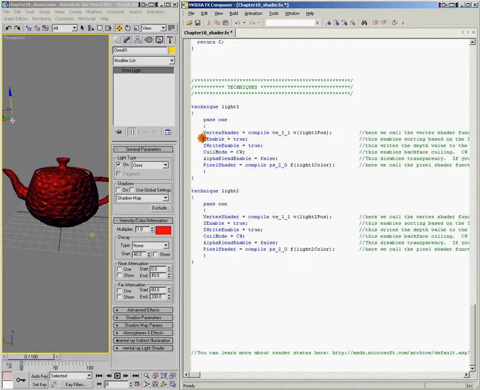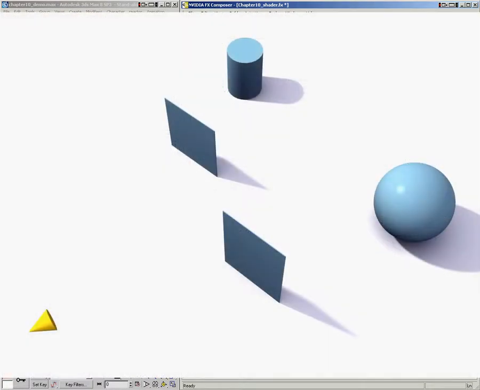So for example, here's z_enable equals true. And what that does is it allows the computer to use the z buffer to sort the objects. So our object currently being rendered will be able to use the z buffer to sort. When objects render, in addition to rendering colored pixels, they also render pixels that represent depth, or how far away from the camera they are.